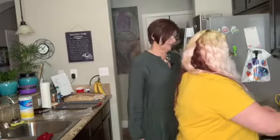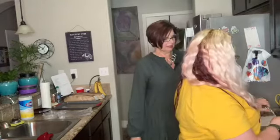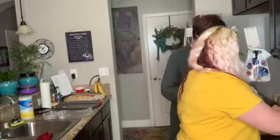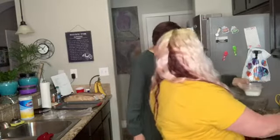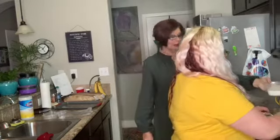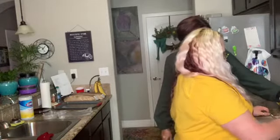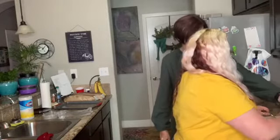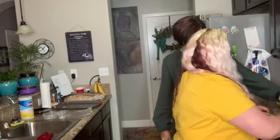So you guys are stuck with us. We're going to do that for just a couple of minutes, scraping all the sides all the way around the pot. Now we're going to add in our milk — we have a cup of milk going in. We're going to continue whisking while I slowly pour in the milk.